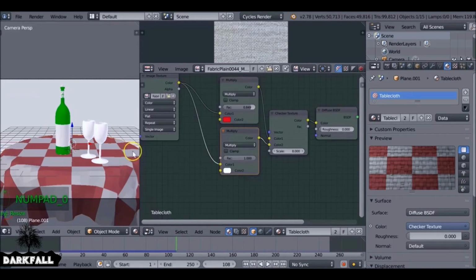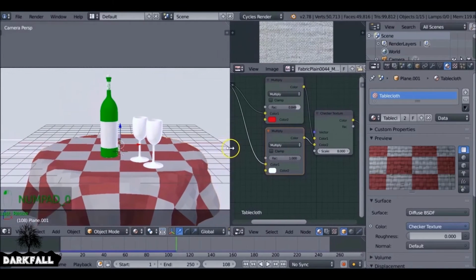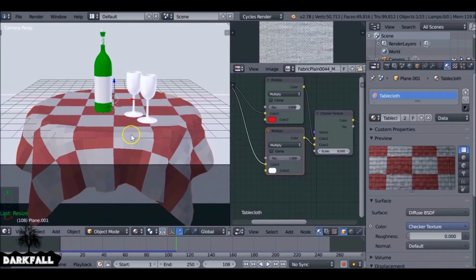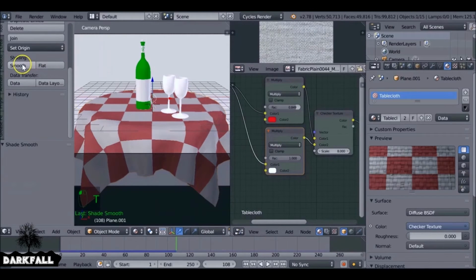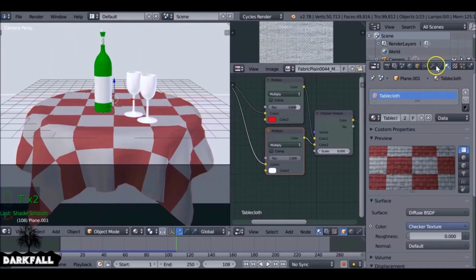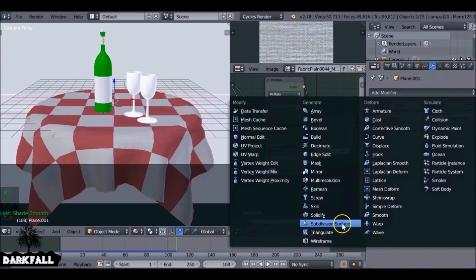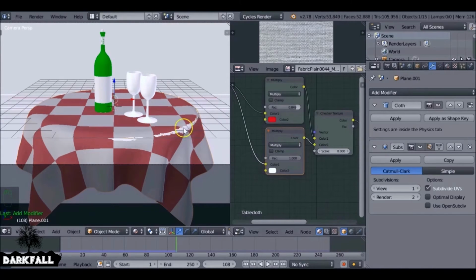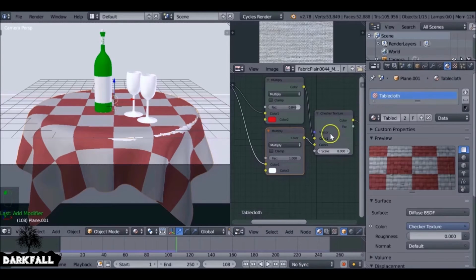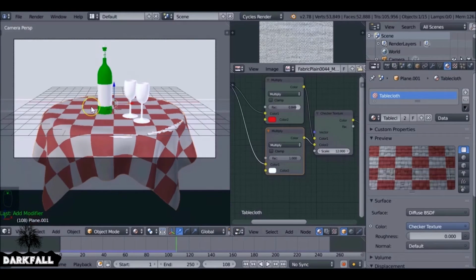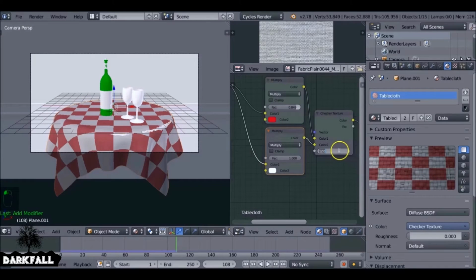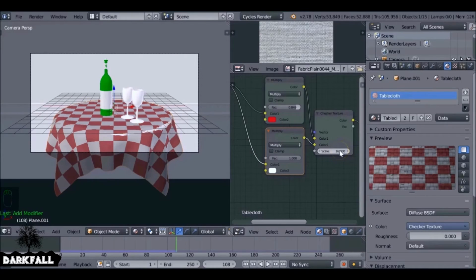Okay, also the shading needs fixing. It's still using flat shading, so we need to do that. Press T. We just hit smooth shading, and also let's give it a subdivision surface modifier. Again, don't worry about that part there that's showing through. That won't be seen in the final render. Okay, so yeah, we still need to increase this, maybe 12. Maybe a bit more. That looks fine. Yeah, that looks okay.